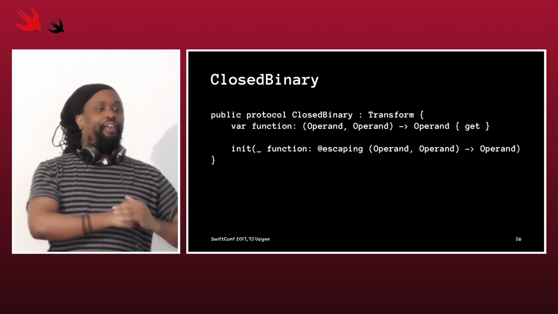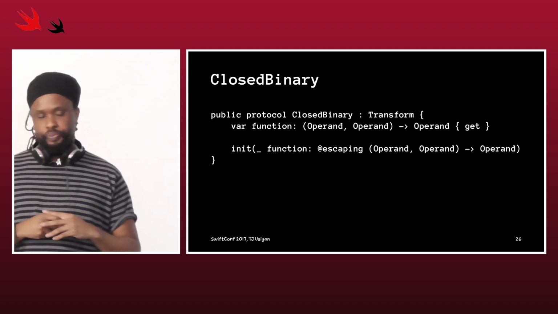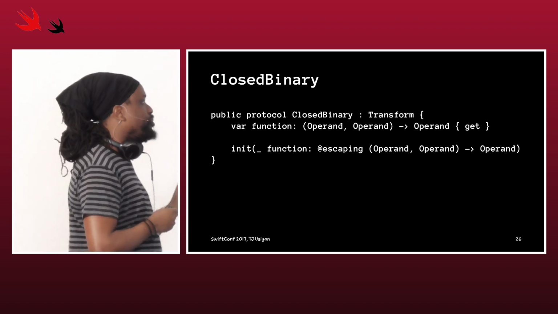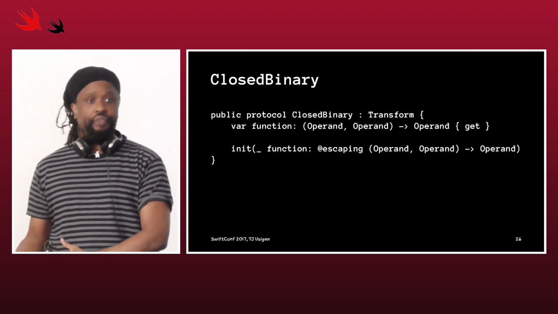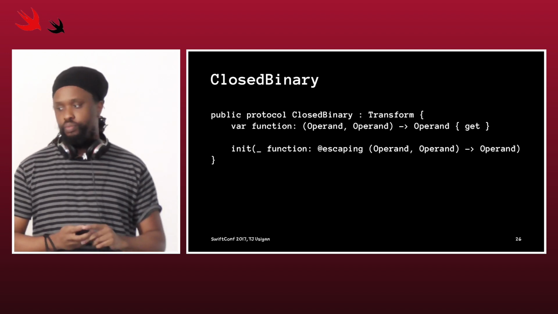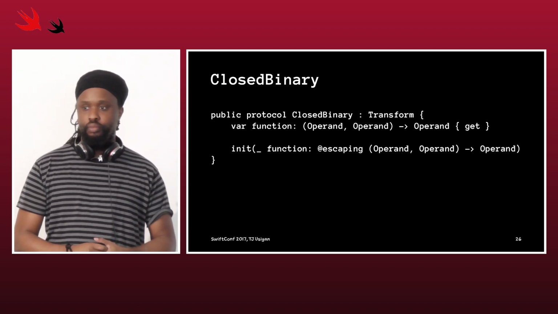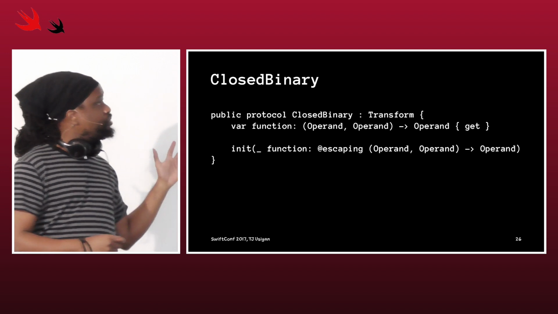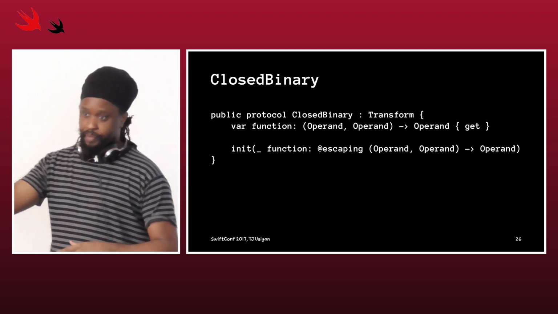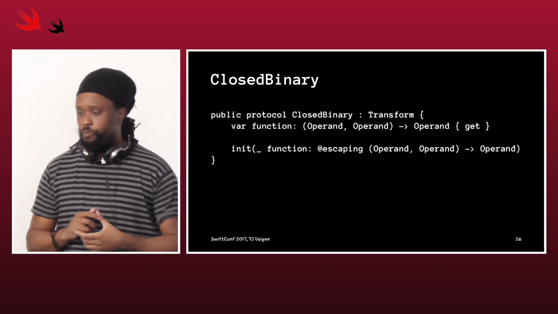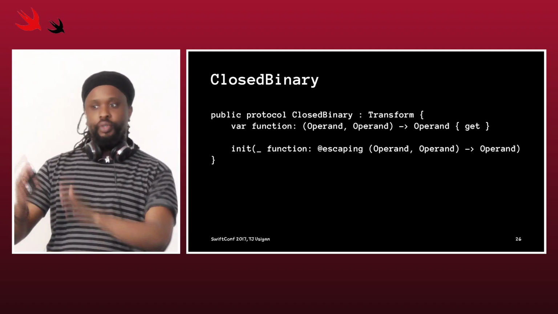Now I make a closed binary thing, and it extends transform or inherits from transform. And now we're going to talk about a function. We're going to say operand and get. So this is the actual function in Swift that we're talking about. And you can initialize this with that type. And I realize now, naming-wise, I might have to say left operand or first operand or something like that, because I might have more, just like I said. And this is closed binary because it takes two of operand and returns operand.